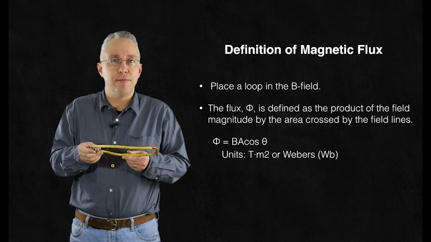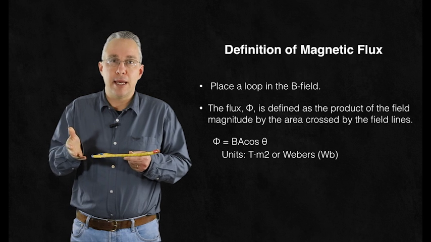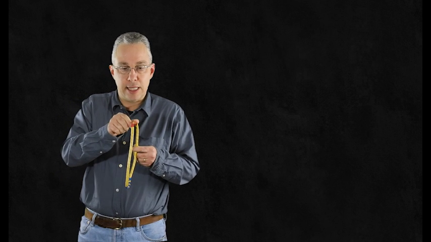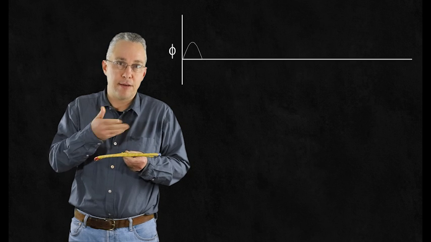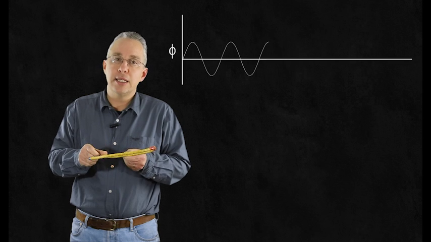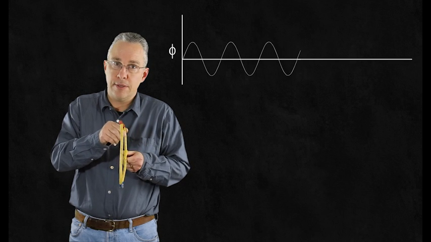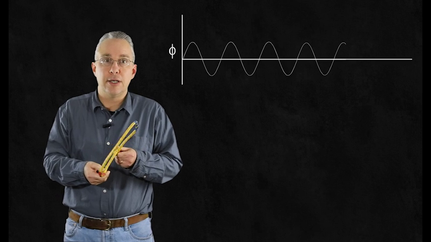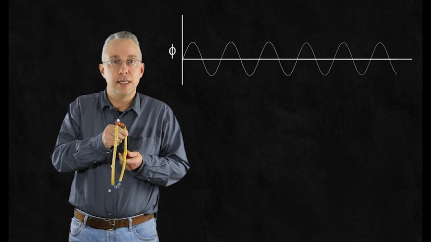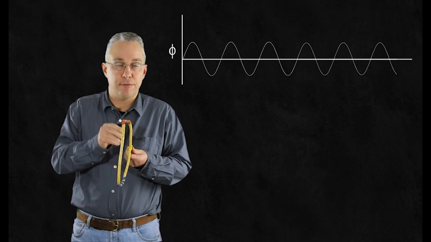So how does a changing flux determine the actual EMF that's generated? If I were to start from this particular position, you could understand that if I were to rotate this around, then my flux would start at zero at this point. It would reach a maximum, as the graph behind me demonstrates. Then as I continue around in a circle, I would get a sinusoidal curve, starting at zero, reaching a maximum, back to zero, and then a maximum in the negative direction. That, in essence, is the value of the flux.